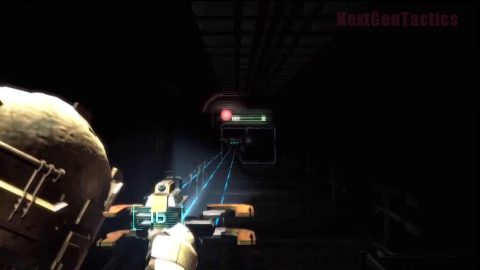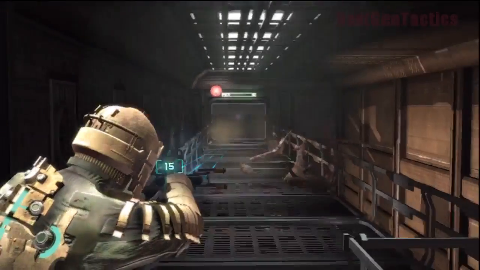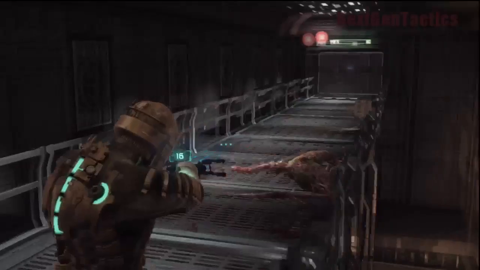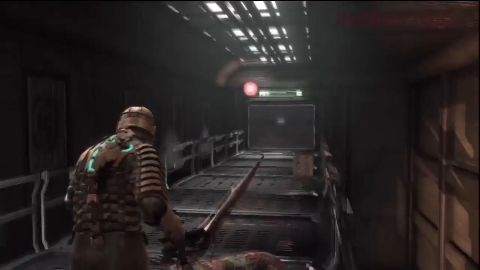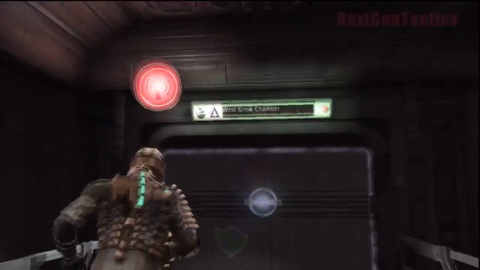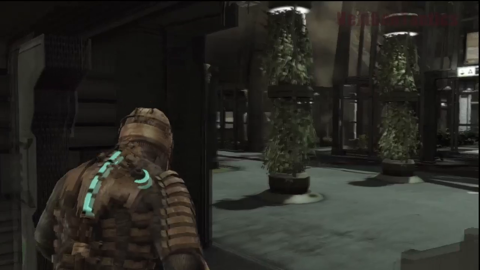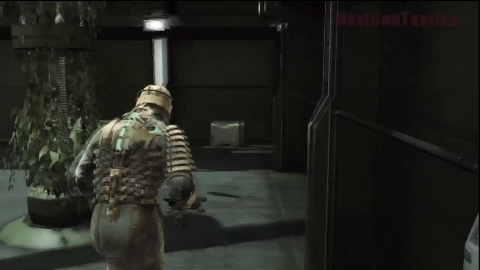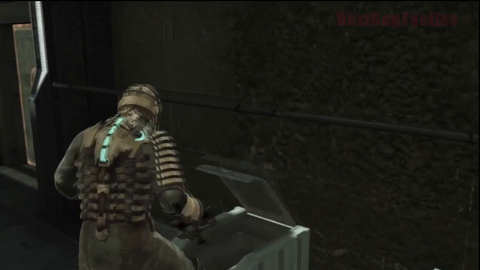Hey, buddy. I can't quite see you. Oh-ho! Did you see that? The upgraded plasma cutter? Do you see what it just did to this guy? Nice. One shot, baby. Gotta love it. Alright, let's go through here. West Grow Chamber. Oh boy. This place is huge. So we got some boxes here, so may as well clean these out.